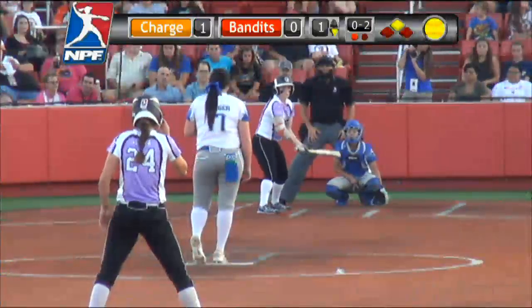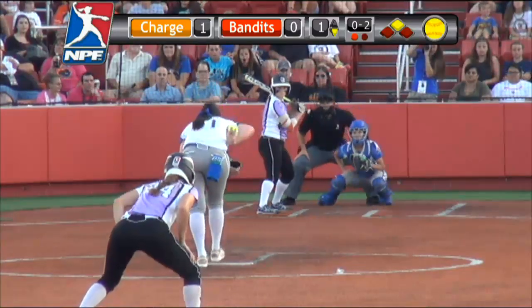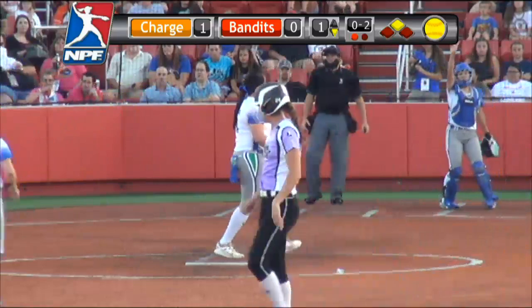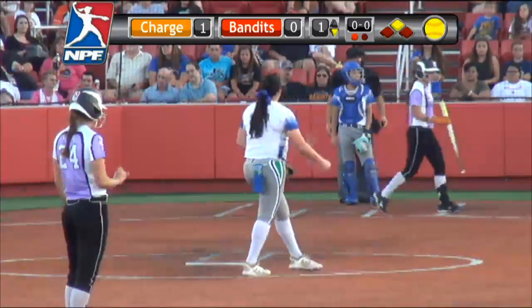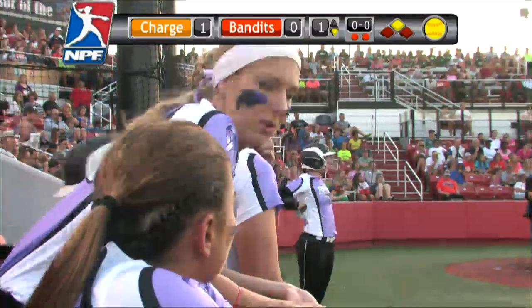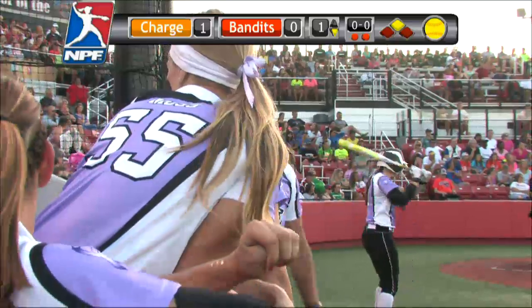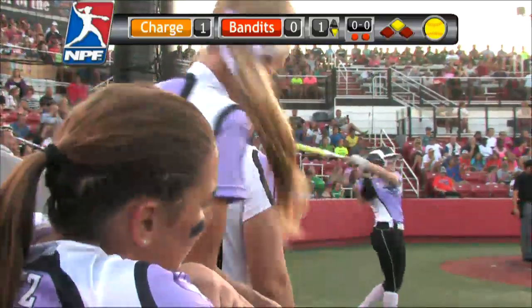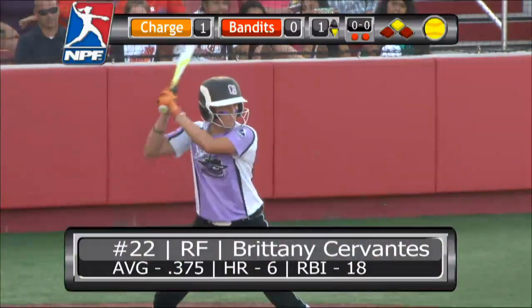So a runner in scoring position with 1 out for the home team. Tammy Williams trying to add to that RBI total. And again, good movement by Hager on the rise ball, so she strikes out Patton and Williams consecutively. Lauren Hager currently has the rise ball working, and she was able to use it once again and strike out Tammy Williams. In her last outing against the Bandits, Mike, in Dallas, she one-hit the Bandits.